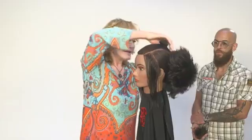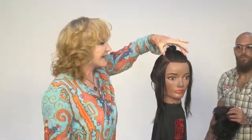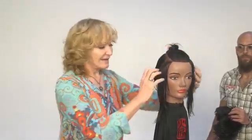So let's talk about this because the sectioning is all very, very important. So here you can see I have the hair, and I love this sectioning, and this is what makes it look very Asian to me. And you can use this sectioning when you're doing ponytails because ponytails are really on trend right now. So you can have this nice panel through here. These pieces here you can leave out, and then this part here can be your ponytail.